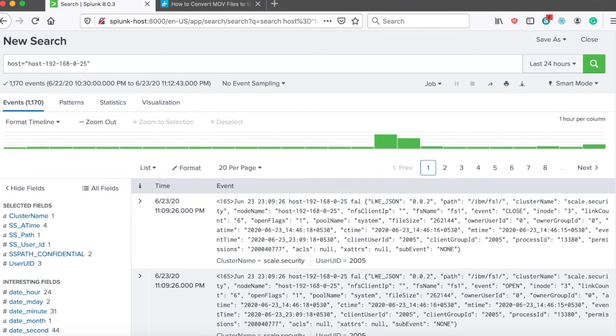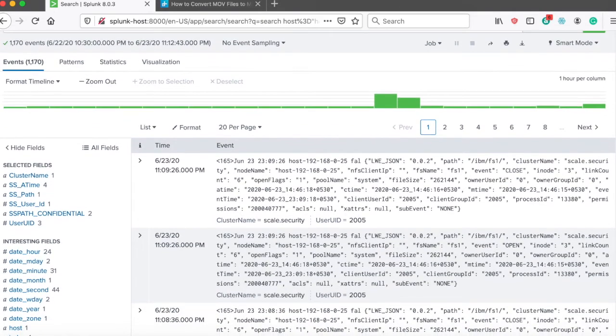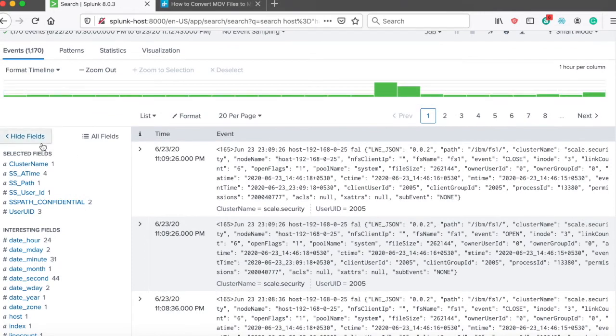Now the next task is for us to write a rule such that if the test user accesses a confidential file, we raise an alert. A very simple vanilla use case. In order to do that, there is a concept of fields, where you have to map fields in your logs to specific field names. This is a Splunk concept, and for more information you can go to the Splunk documentation. I have already mapped the fields.